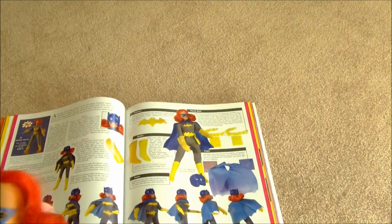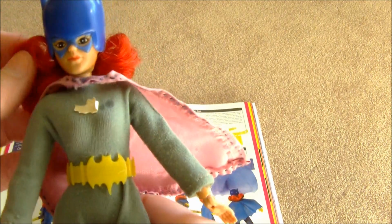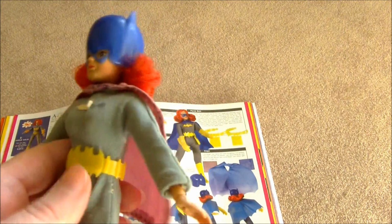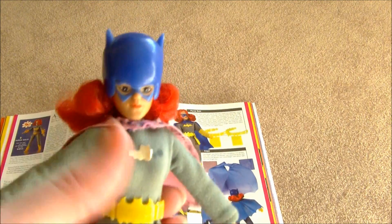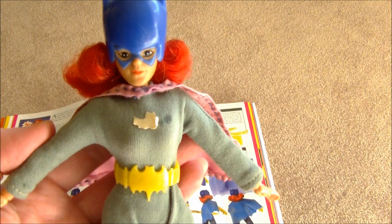So yeah, her hair has stood up, and I love that it's actually the apple red style hair that you saw in the comic books for Barbara Gordon and for Batgirl. And I know that this was probably influenced also by the Yvonne Craig Batgirl of the 1960s TV show with Adam West. She wore a red wig as part of her outfit. She actually had short black hair, the actress who played Barbara Gordon. But I love that they copied that shade of red hair from the comic books of the time, the comic books of the 70s, like the Batman Family series that I have and I read faithfully as a little girl.